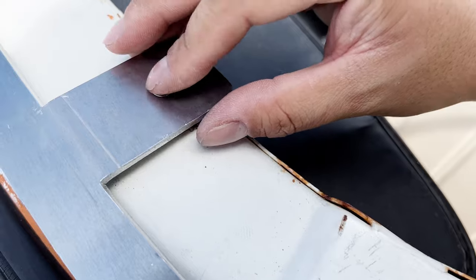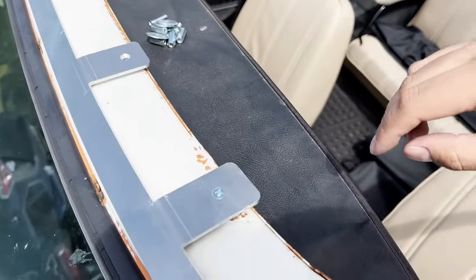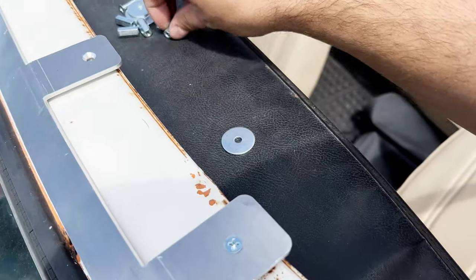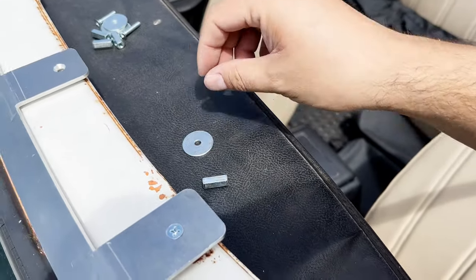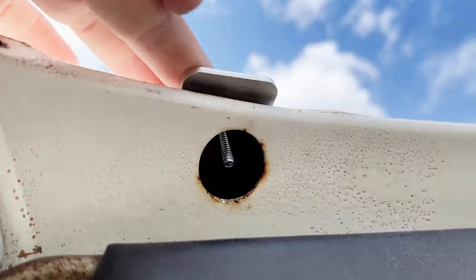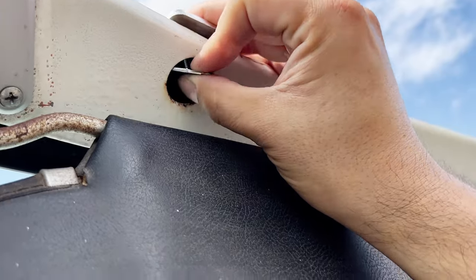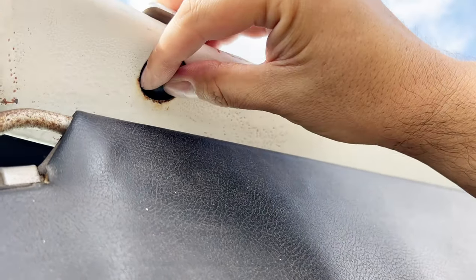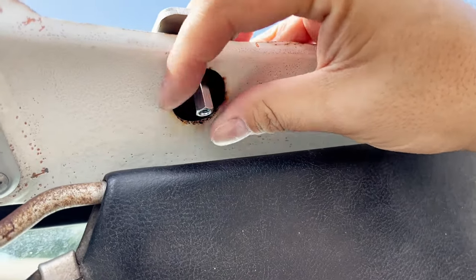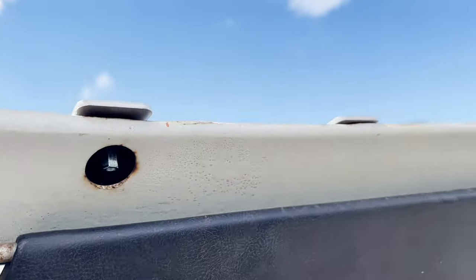Drop one down in there. Every other one, basically, so there's four. And then we'll put a washer on the bottom side. And one of these, like, couple of nuts. So you can access the back side from the inside here. So we'll put a washer on. It barely fits in there. And then we'll put one of those nuts on. All right, so we'll do that for each of the four.